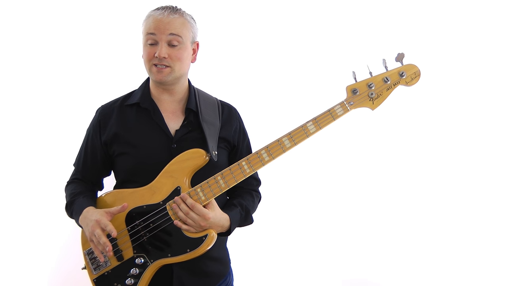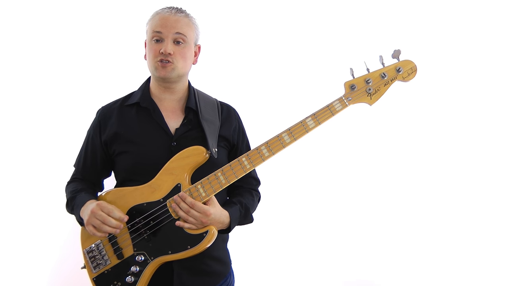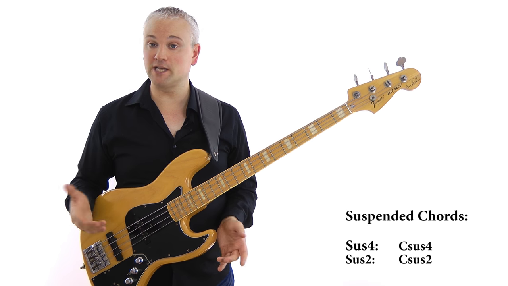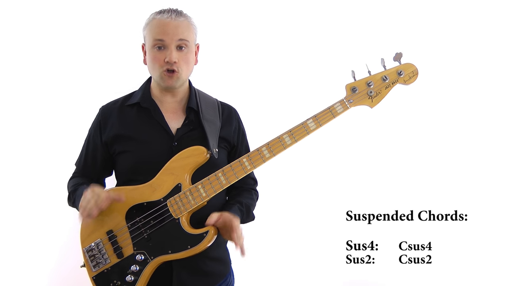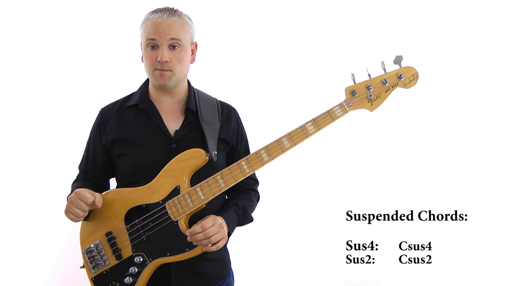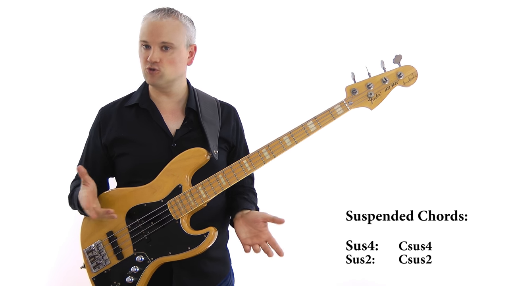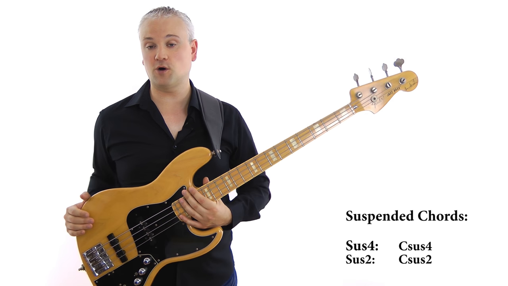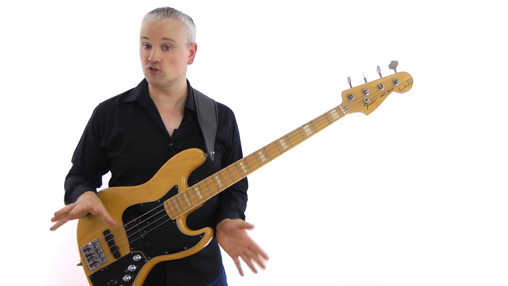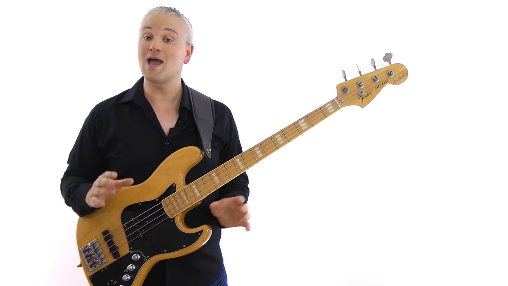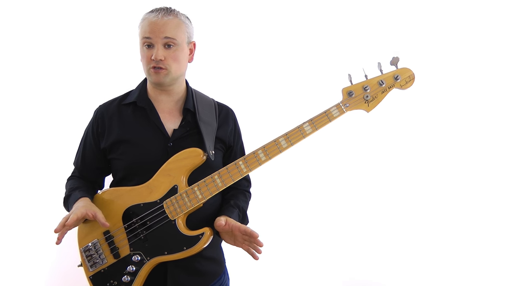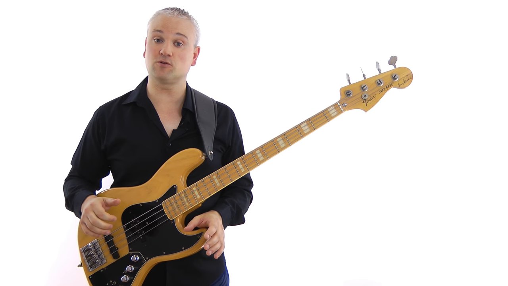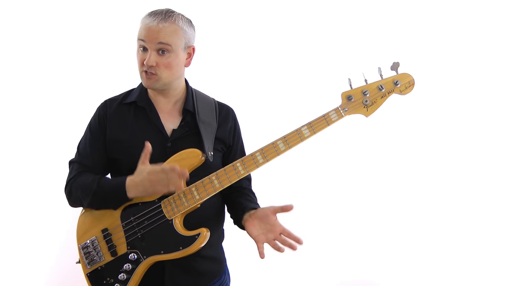One last chord that you're likely to see is the suspended chord. Now, this uses the chord quality of sus4. So you'd see something like a C sus4, and it's pronounced exactly as you see it. You'll also see a sus2 chord from time to time, but they're a little less common. Sus4 is the most common, and it's worth knowing how to identify that symbol because it is very, very common. So that's the common set of chord symbols that you're likely to encounter.